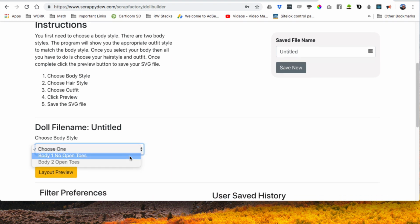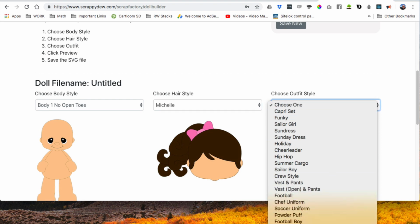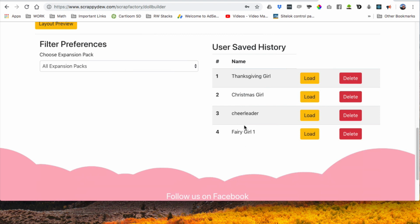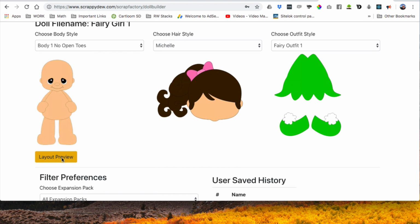We're going to choose the body, and we're going to choose a hairstyle. We'll go down to this one right here, Michelle, and then we'll also choose maybe a fairy. So we have that all set up, and then I'm going to name this Fairy Girl 1 and click on Save New. What that will do is give you a user history of this. Like I said, if we follow the instructions, it says click on the preview and then save the SVG file. So we can click on the layout preview.